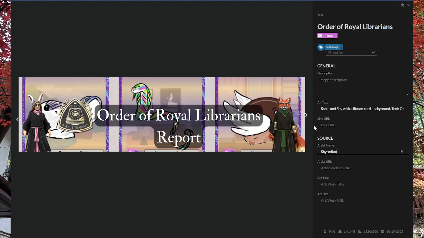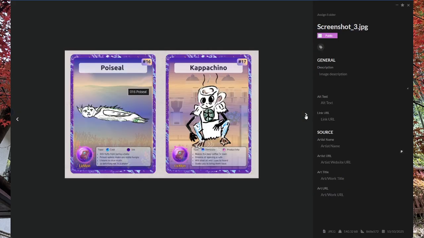So one of the really cool benefits of the new image manager system is, now I just did this for one, I can copy my artist name and click the next image, and it gives me the next image wherever I'm at of the number of images that are loaded.